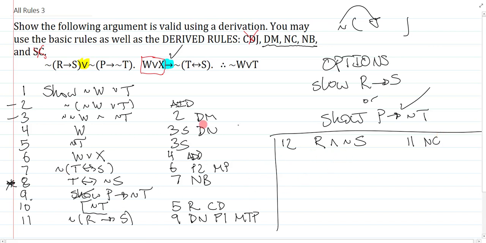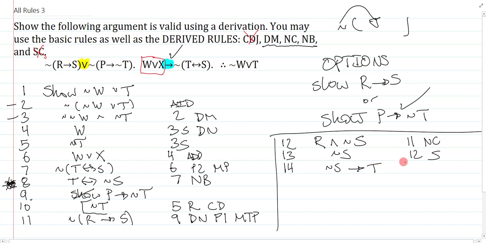Now immediately, I could simplify, but I actually can sort of guess that the R is useless. R doesn't appear anywhere else in my derivation, but the negation S does. So I'll take that negation S out. 12 simplify. What's left? Well, that line that I starred over here that I knew I was going to use later, and now I can see I have negation S, and there's negation S here, so it makes sense that I want the negation S in the antecedent. So I'll get negation S arrow T.